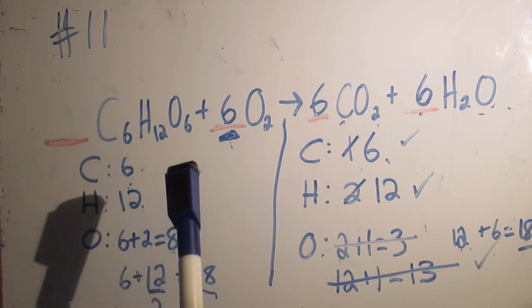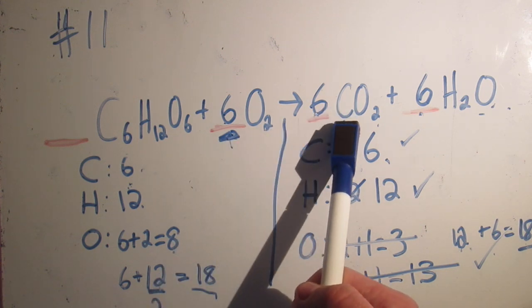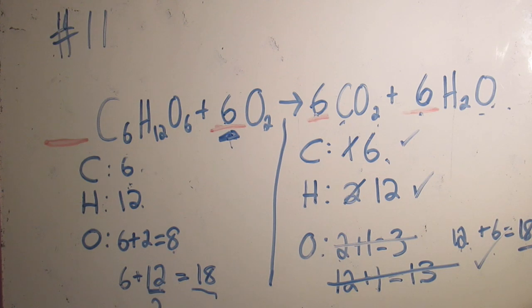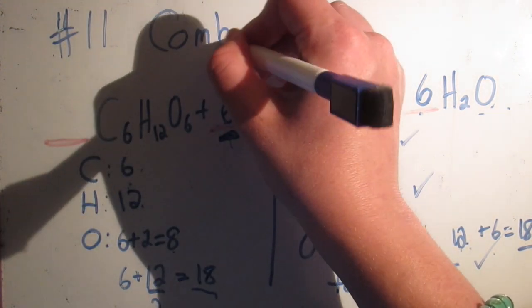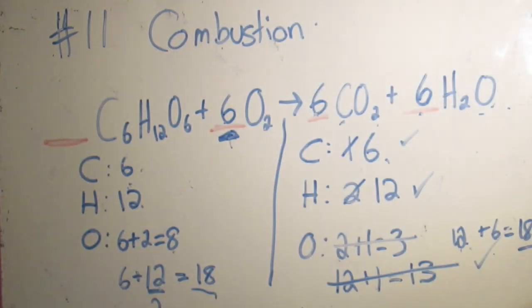Maybe that's given you a hint already, and you're already thinking you know what it is. And our products in this type of reaction are always carbon dioxide and water. So that would make it a combustion reaction. So that is our combustion reaction. Remember, it's what happens when you turn on a barbecue.